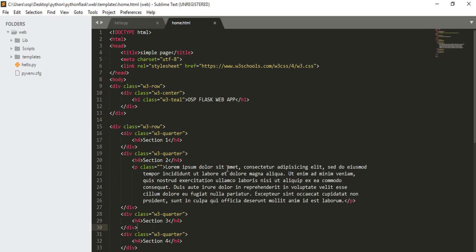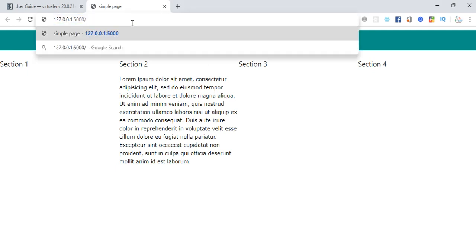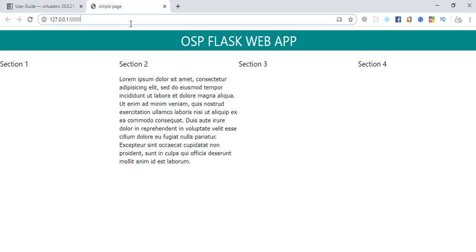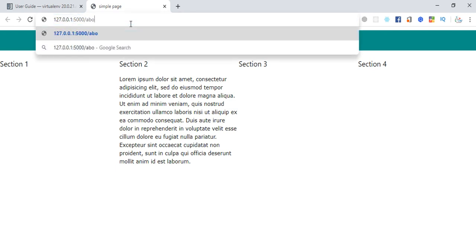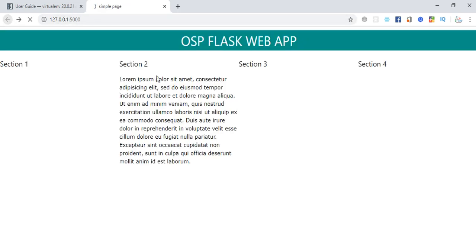In this video today I'm going to be showing you how to add more and more pages to your Flask web app. Remember, in this web app of ours we have only one page. We can't go anywhere, we can't direct anyone, we can't say go to this page. We can't even go to an about us page or about.html. Let's look at how to add more pages in Flask with our Python.